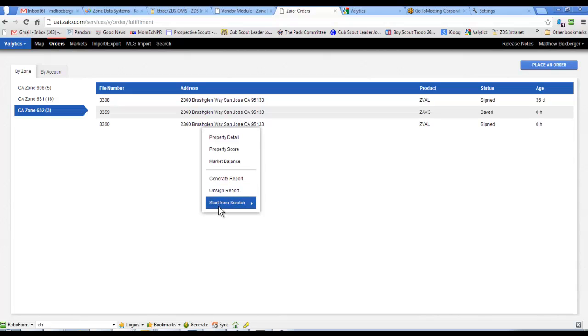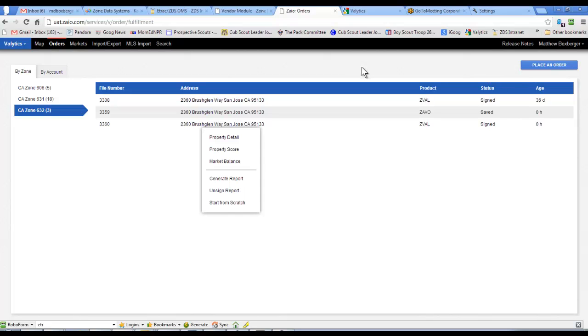So now I'm going to show you how to load your signature if you hadn't done that. And this is a one-time step no matter where you're working on Valytics from. So if I load my signature here on my machine and I'm out of town and sign on someplace else, I can still sign the report. Your signature ends up being pushed out to the server, so it's there for you to use from anywhere.